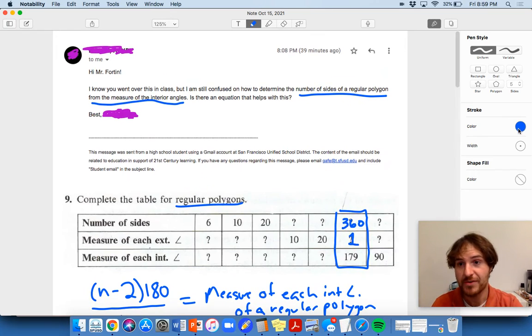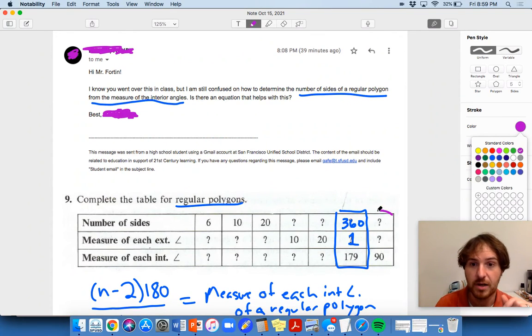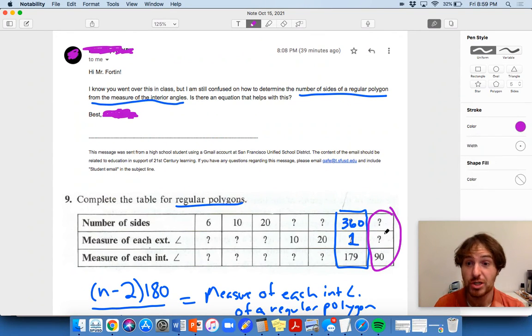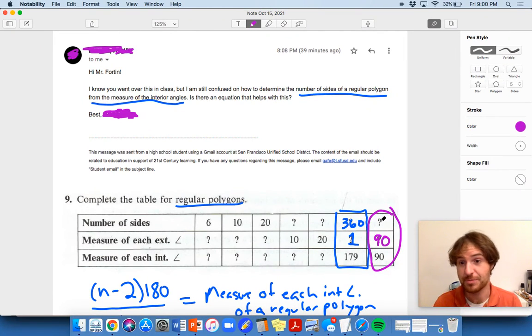There might actually be a faster way, a recommended way I tried to talk through earlier, and that is to use the exterior angle to get your answer. Here you can use this shortcut. The measurement of each interior angle is 90 degrees. Well, then what's my exterior angle? The interior angle is always supplementary to the exterior angle, so they'd have to add to 180. So this would have to be 90 degrees as well. We're talking a square right now. If the interior angle is 90 degrees, the exterior is 90 degrees, and it's a regular polygon, we're talking a square. So our answer here is going to be 4.